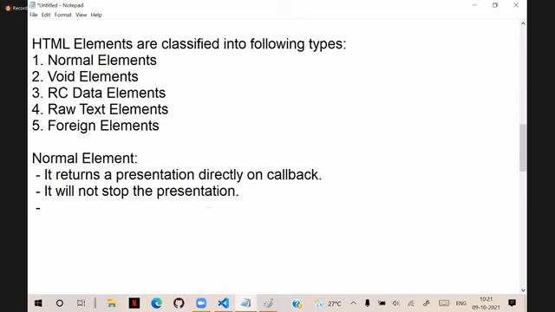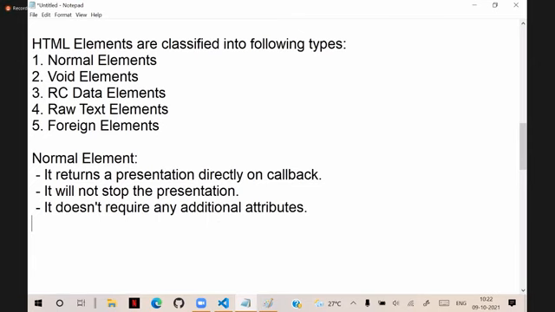It will not stop the presentation, so it doesn't require any additional attributes. It will present directly on callback.